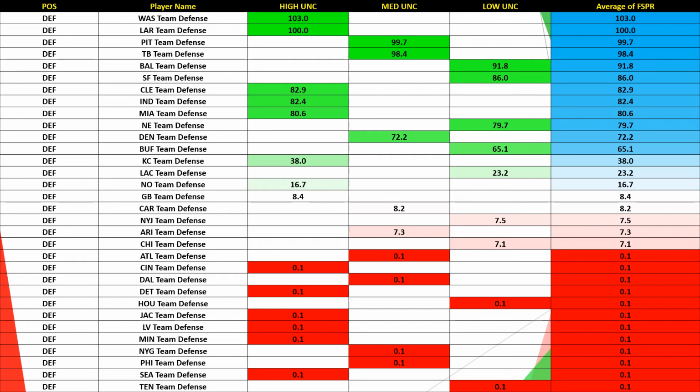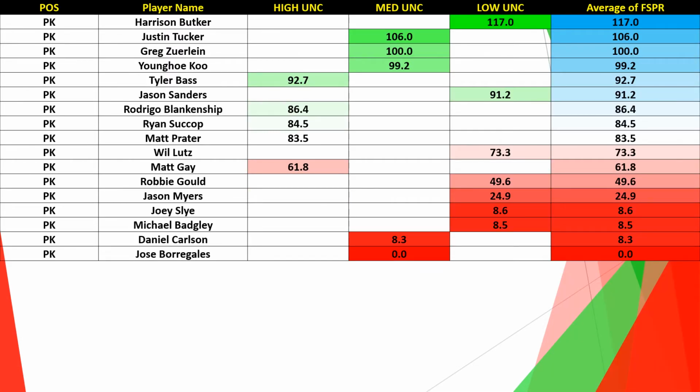So just be aware, if you're a gambler, then Washington or the Rams may be the way to go. If you're a little bit more conservative player, Baltimore and San Francisco may be the way to go. They're nicely ranked, both in the top 6, but the uncertainty is different. And of course, you can see what the bottom of the teams are. And again, this is not my ratings. This is the FFPC rankings here. This is how those people, as an aggregate, okay, the wisdom of the pros, the wisdom of the high stakes players, is shown here.